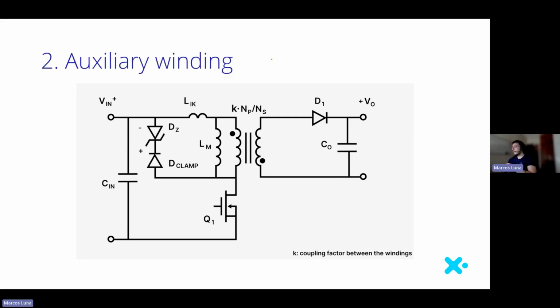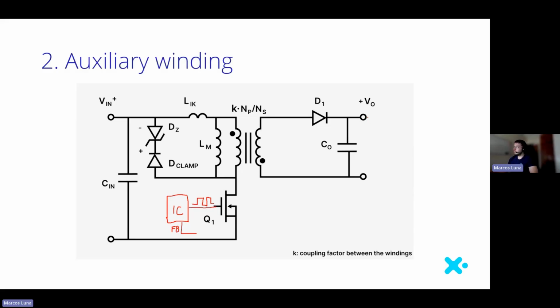Here we have a simplified schematic of the flyback converter, but there are things missing. The first one is the IC controller that drives the MOSFET in the primary side with a PWM signal. This PWM signal has a duty cycle that needs to be adjusted, and the way to do that is with a feedback pin. It can be done in two ways.